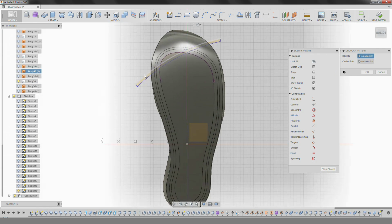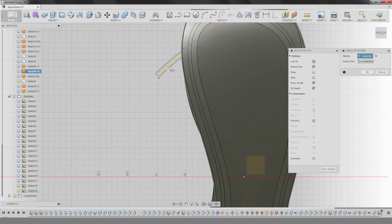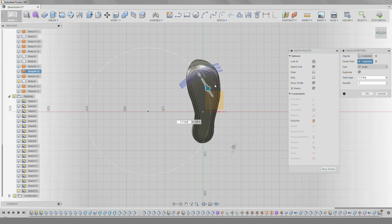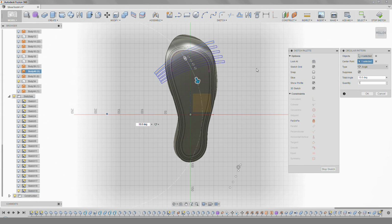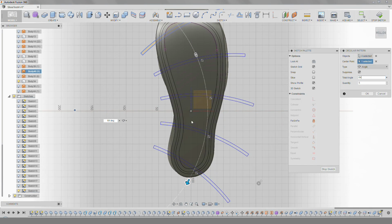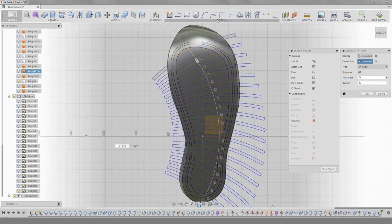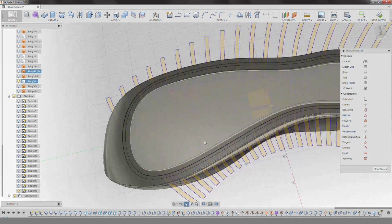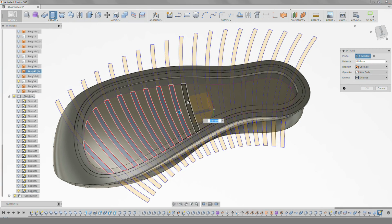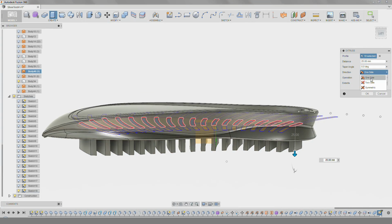So just creating one profile, and then I'm going to create a radial pattern from a point that we're going to create right there. Specify the angle and the amount. And then we're going to extrude all of these profiles. So select all these profiles and extrude in both directions.